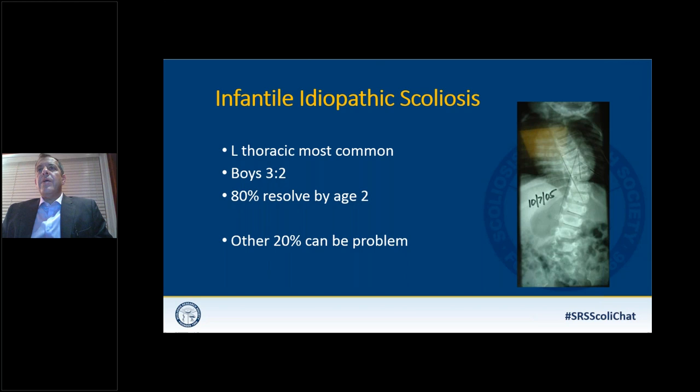Early onset idiopathic scoliosis often is self-limiting and often resolves. About 80% of the time, these curves can be observed and you can watch the curve get smaller and smaller and often go away. However, as you saw in the previous Nachemson slide where there was increased mortality, in the subset of kids who have progression, this could be a real problem. One of the things that infantile idiopathic scoliosis has taught us about natural history is outcomes, quality of life, pulmonary function, and in fact, mortality is directly related to the onset of scoliosis. So these kids with significant curves at 1.5 years of age are really on a bad trajectory.